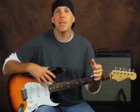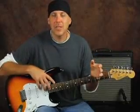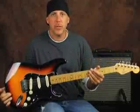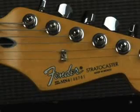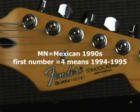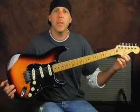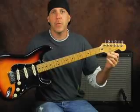And the same thing if it's a 2000 or above, it'll be MZ, and then the first digit will give you the approximate year. MZ0 will be 2000 to 2001. MZ5 will be 2005 to 2006. And that's pretty much it, and that's how you know the year of your Mexican-made Stratocaster. Here's another Mexican-made Fender Stratocaster, and on the headstock, this one's MN4, and then another 5 numbers. So this is MN, Mexican, 90s, and the 4 means '94, '95. So this one's made around 1994, '95, a Fender Mexican-made Stratocaster.